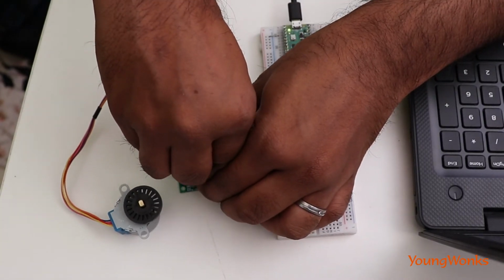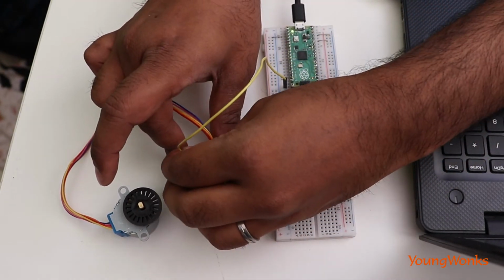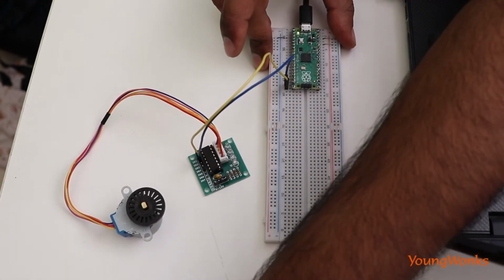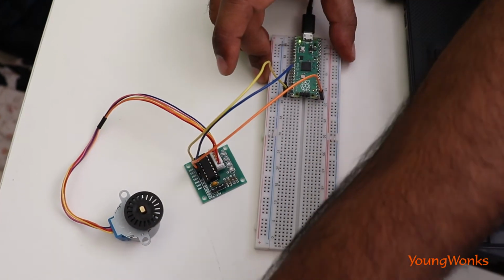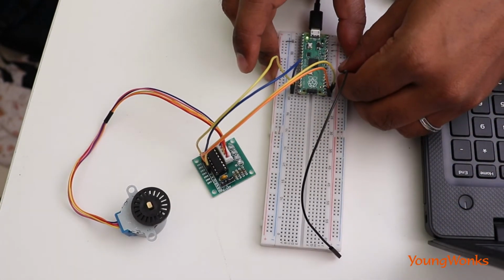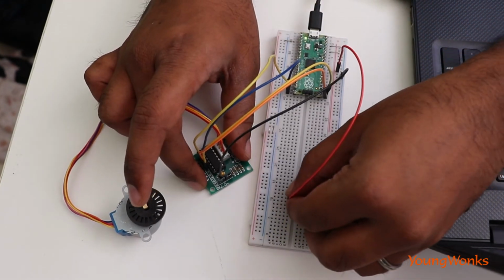Now, the first step is to connect the stepper motor to the motor controller. We then connect the various pins labeled IN1, IN2, IN3, and IN4 to 4 GPIOs configured as outputs. We then provide the power and ground connections. And that's it. We're ready to go.